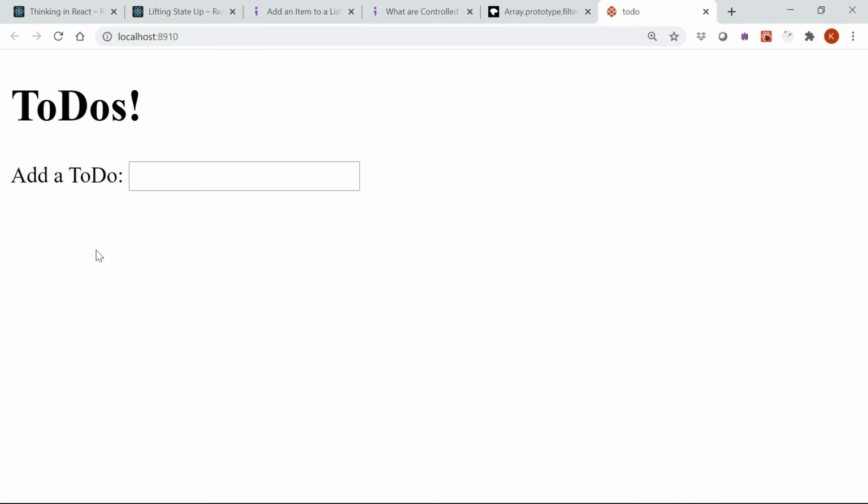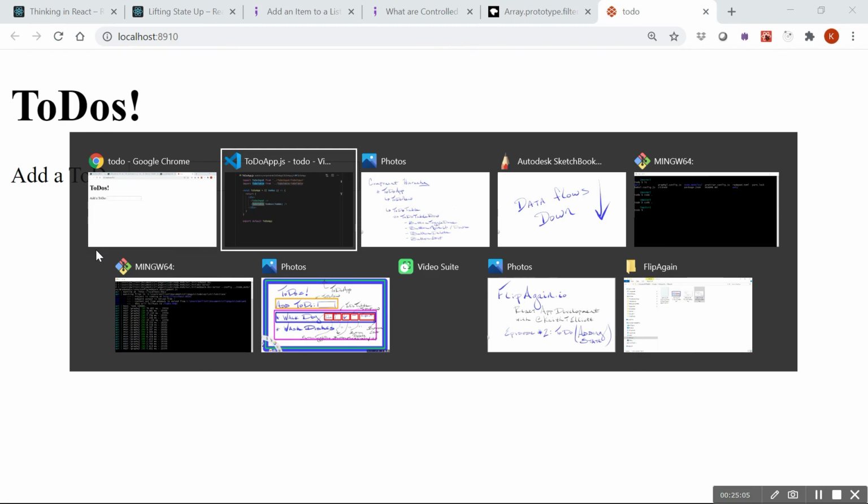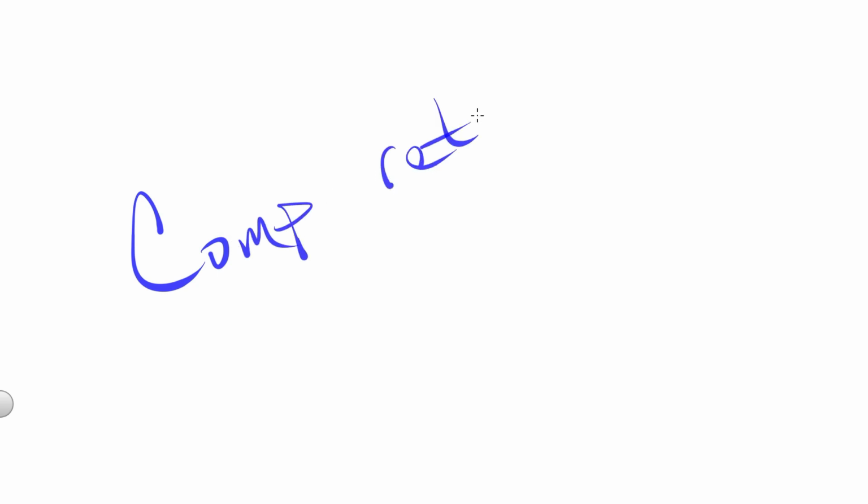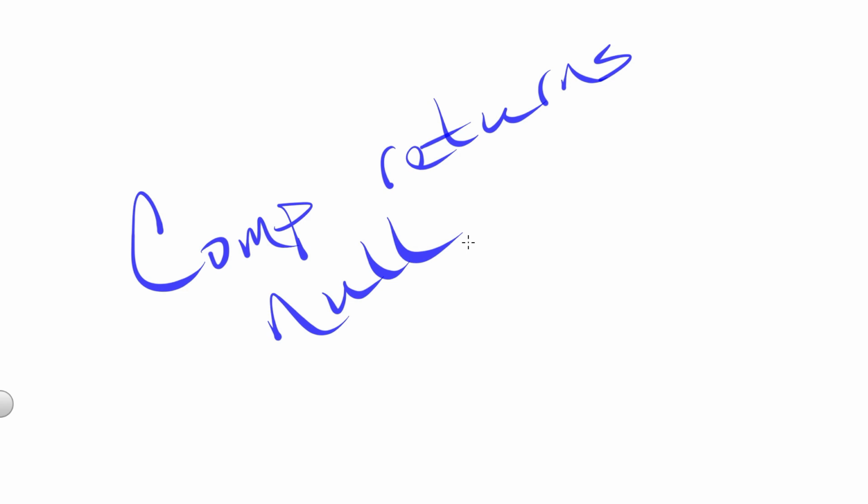So the rule, I can't help it. I'm telling you all the things where I've burned time chasing bugs. If a component returns null, or I guess renders null if it's a class component, then yeah, nothing, void.